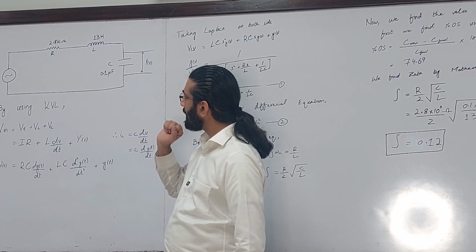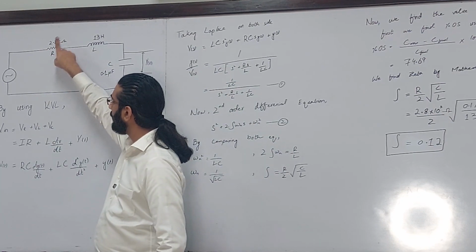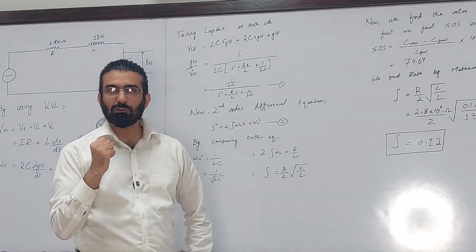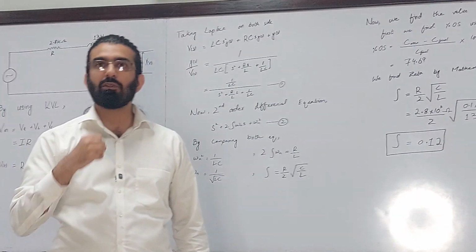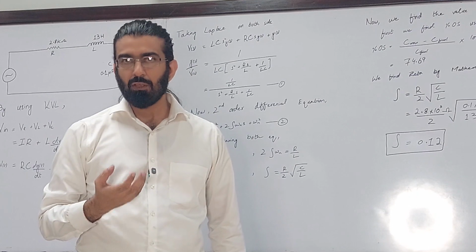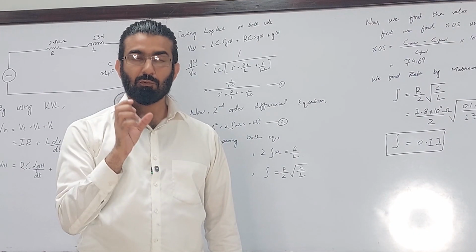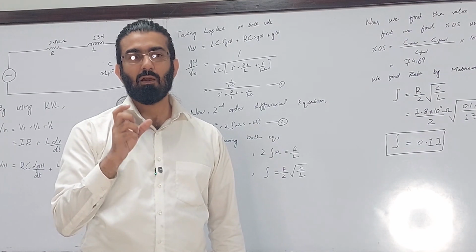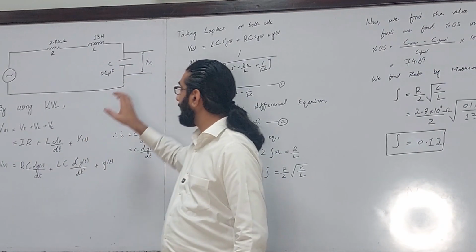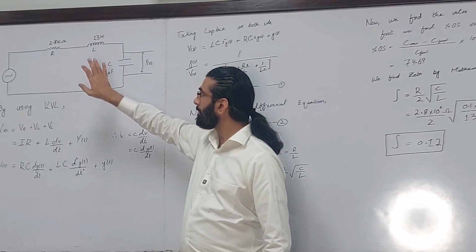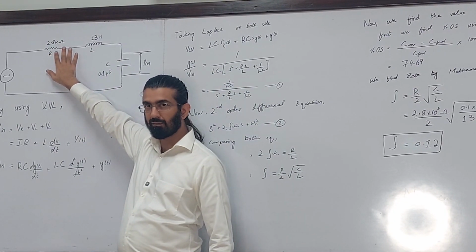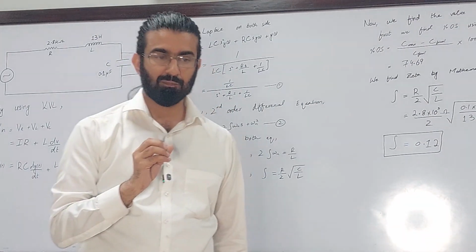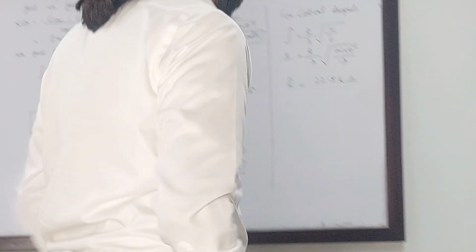Now what is this resistor doing over here? What is the purpose of this resistor? This resistor is an element that can dissipate the electrical energy to the surrounding system in the form of heat. So if I choose a specific value of this resistor such that all of the energy that is stored in the inductor and the capacitor is dissipated equally by using this resistor, then I can create a critically damped system. Okay, let us have a look at this demonstration.